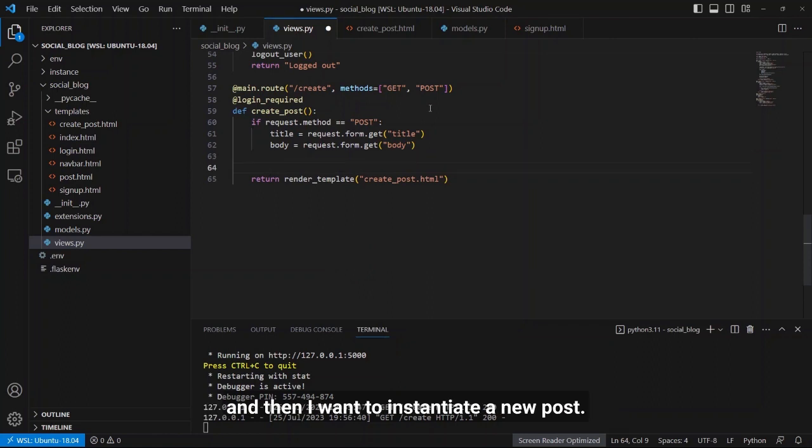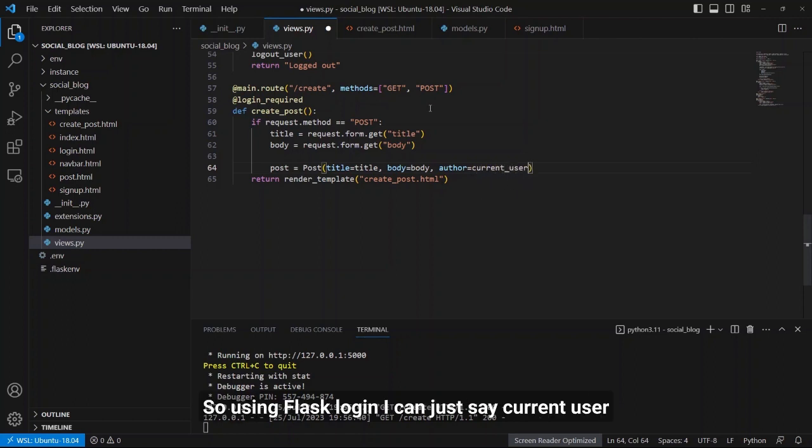And then I want to instantiate a new post. So I'll say post equals, and then the title will be title, the body will be body, and the author will be the user who is logged in. So using Flask-Login, I can just say current_user, and that would be the user object for this user. Since I have a relationship on author, Flask-SQLAlchemy knows how to handle this. So title, body, author.